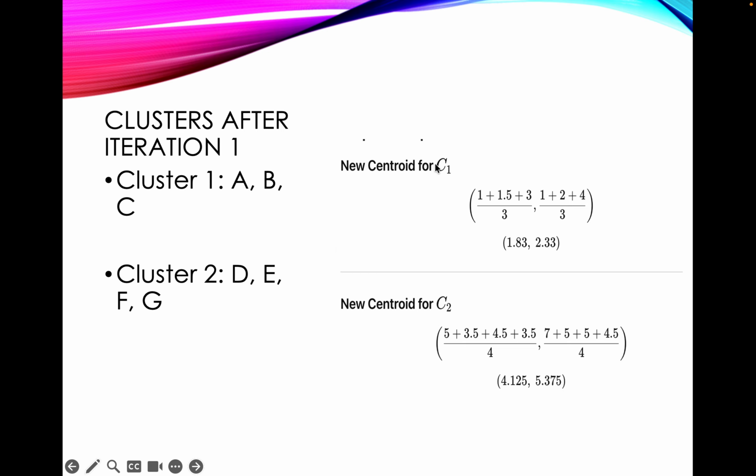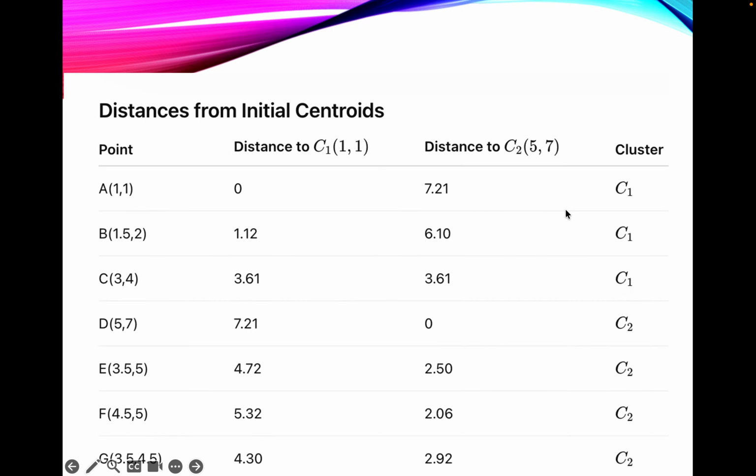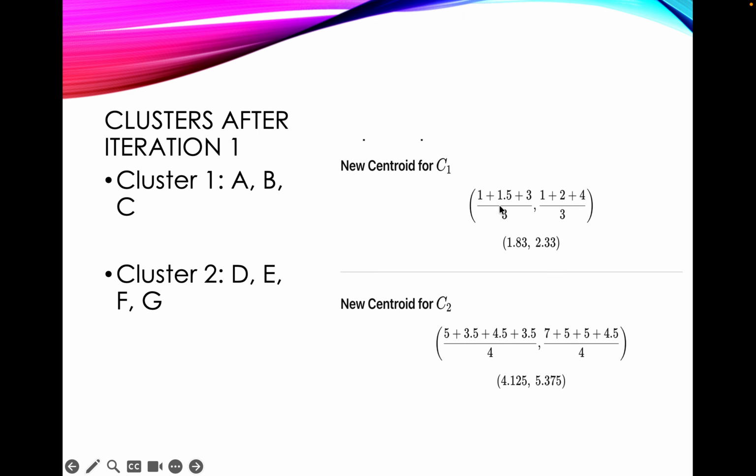So here after finding that particular cluster, we have to find the centroid for the data points. Okay, so we consider that A, B, C belong to the single first cluster C1, then for those data points we have to find the centroid, that is the values of all the x coordinates and y coordinates you have to add and divide by the number of points. Okay, so this is how you have to solve. So you'll get the value as 1.8. So what you have to do is 3 plus 1.5 plus 1 and 1 plus 2 plus 4 divided by 3. So that's how you got these two values.